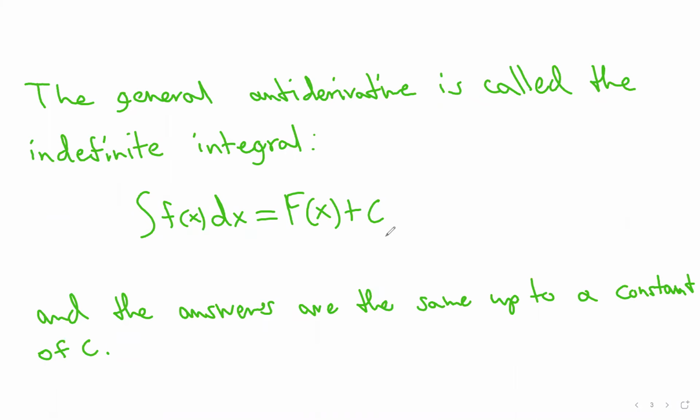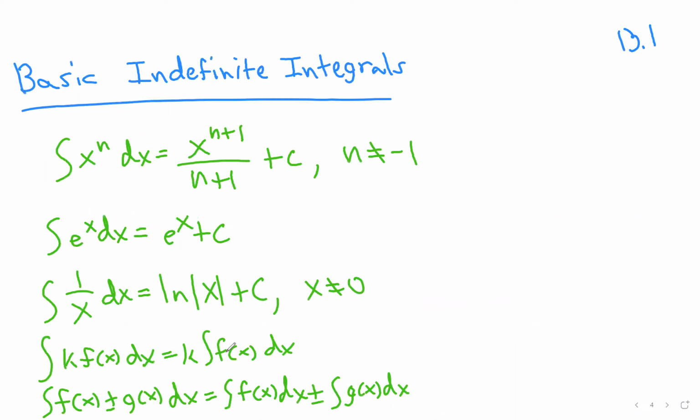As I've already said, this bottom line here just states that all the answers would be the same up to a constant of C for your f of x there. All right. Here are some basic indefinite integrals. So anytime that you're trying to find the result from a function that looks like one of these, this will be what the result at the end would be. Or this is how you could change it to make it something that's a little bit more manageable.